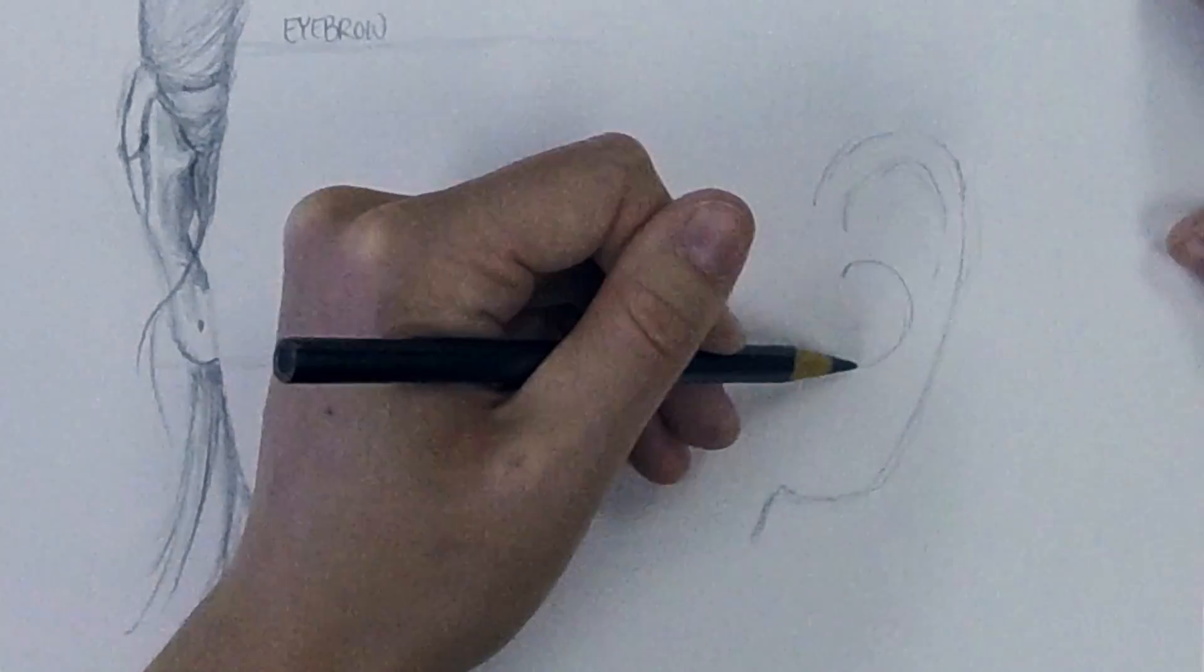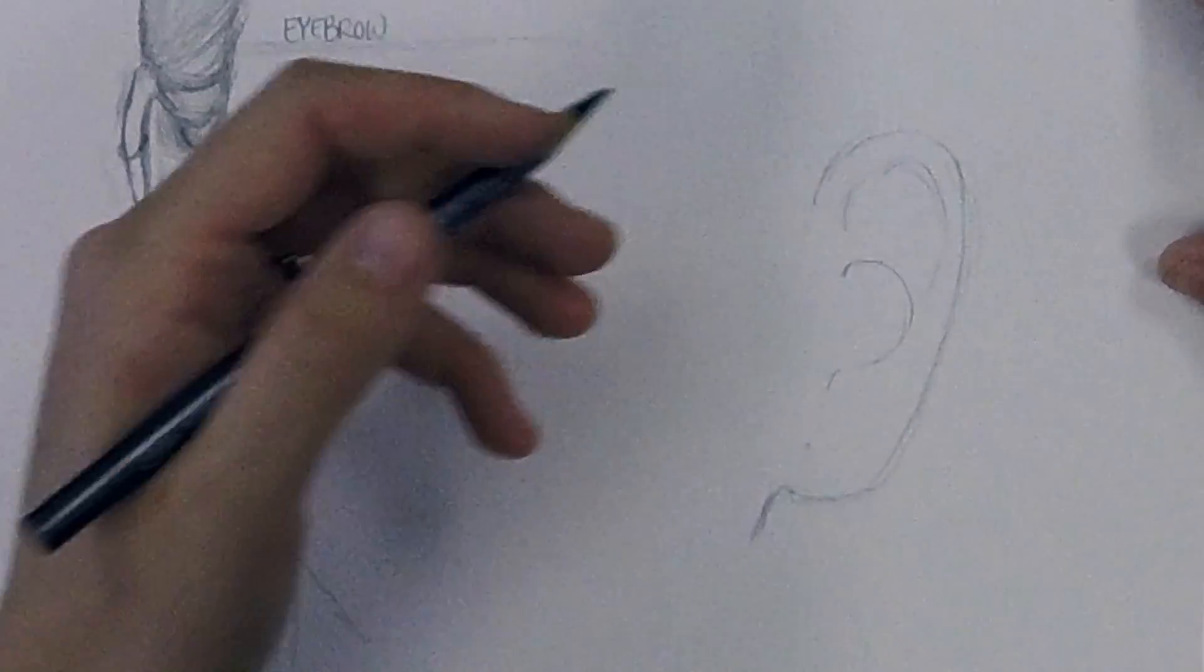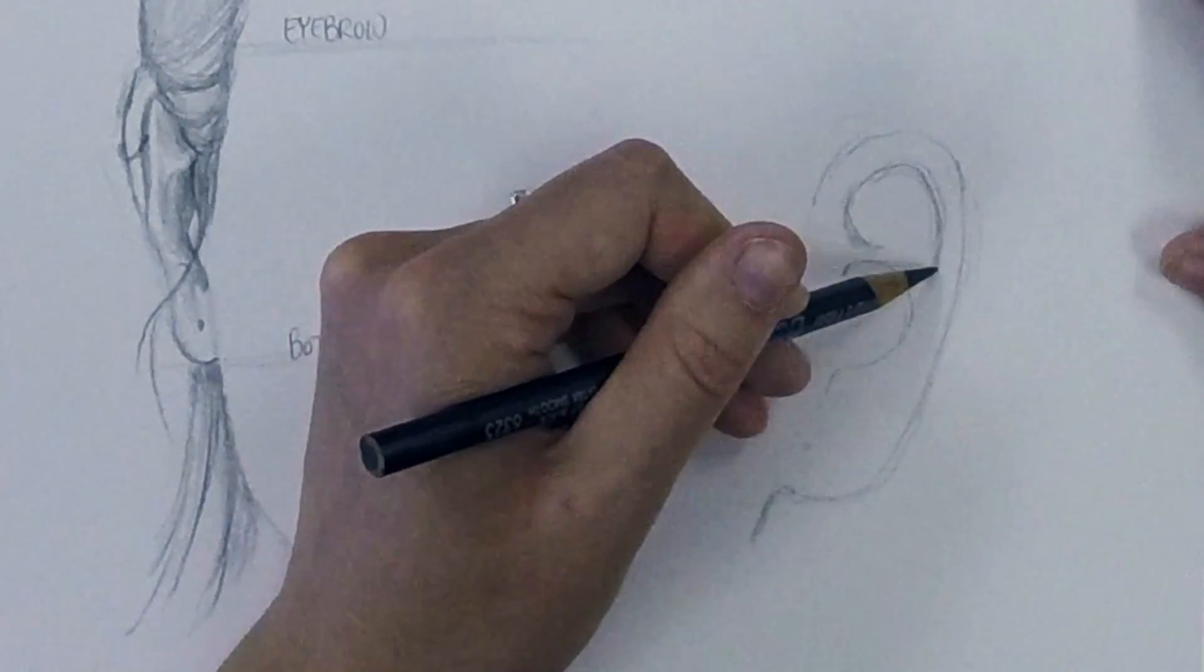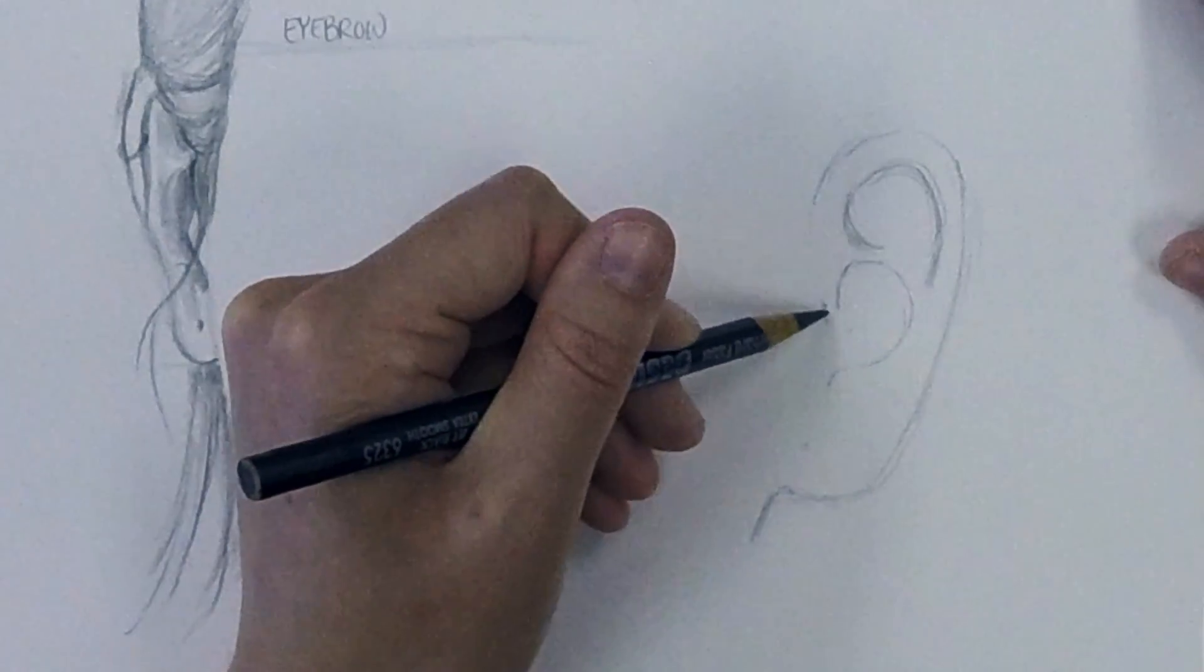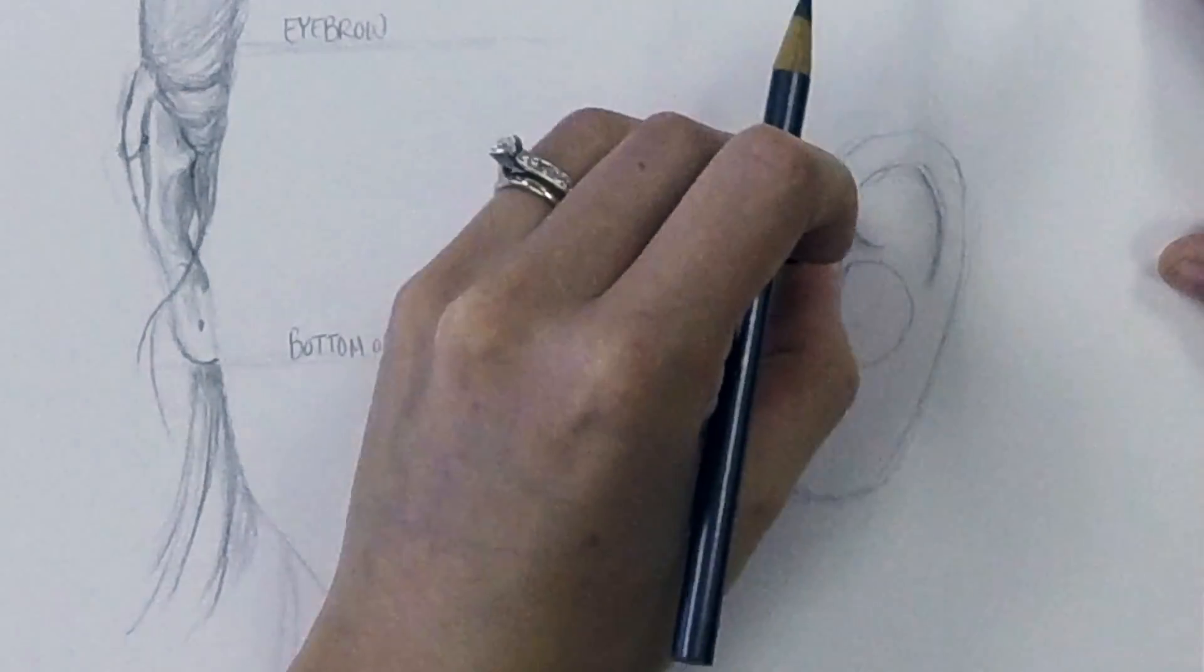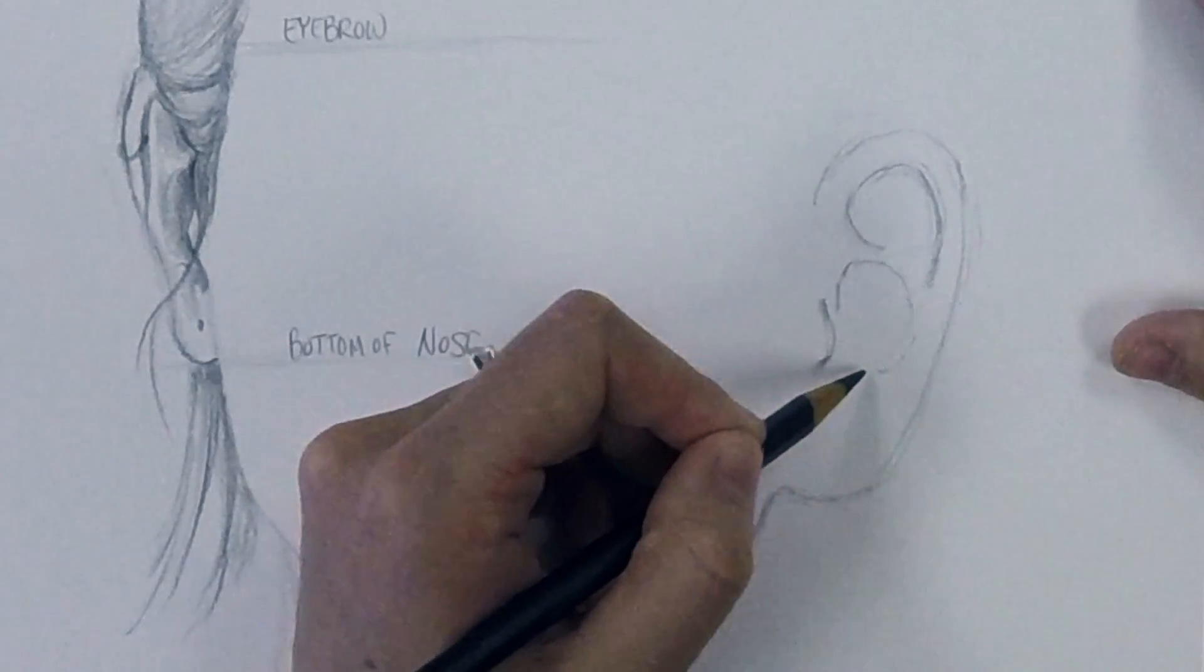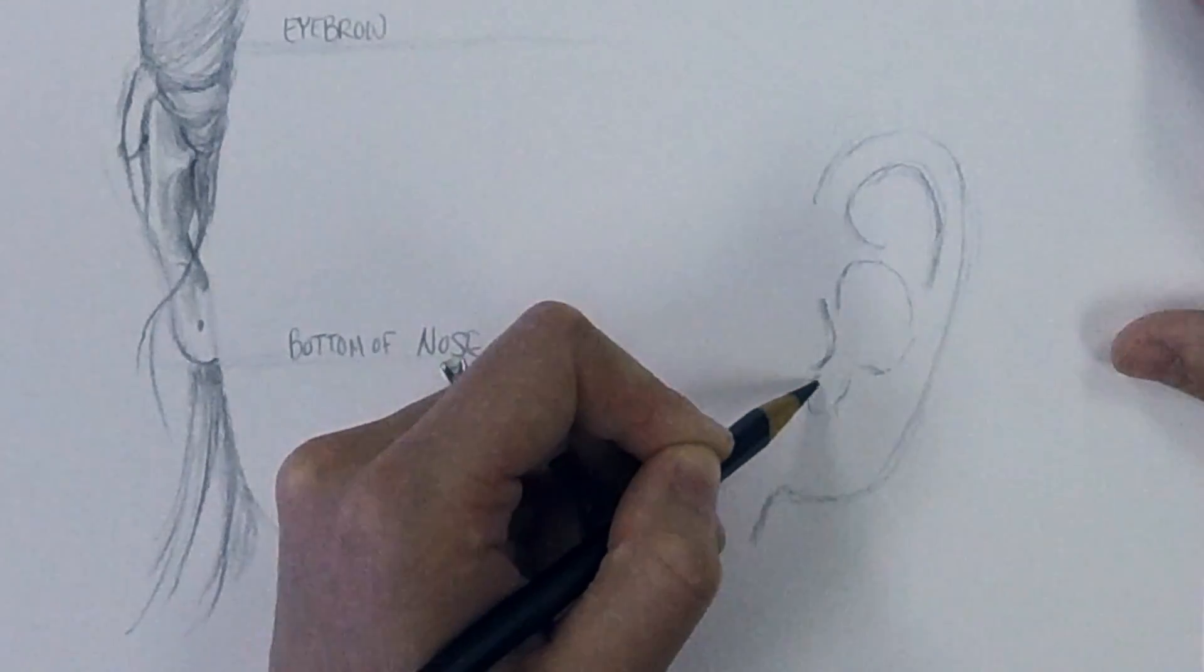The inside kind of looks like a question mark, so just think about maybe you can see it in your ear or your neighbor's ear. Then we have this little curve here, and that's right on the inside where the rook is, that little line that goes across your ear. What I'm drawing right now is the tragus, so that little corner on the edge of your face.